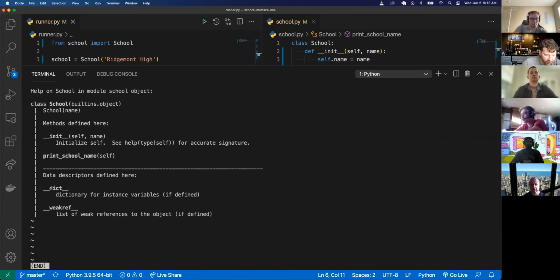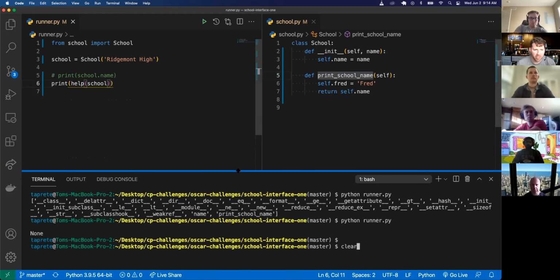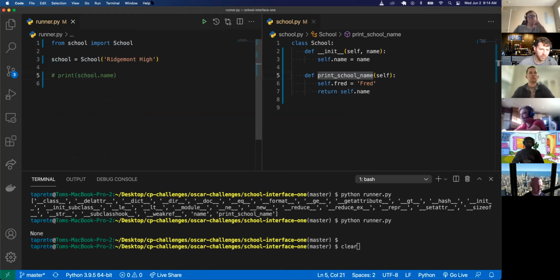Is there anything else that we usually use this for? That can show you class level attributes if you created them. It'll just give you more description of them. Sweet. Also, this dictionary for instance variable, if defined. Interesting. Cool. So we might see this at some point as well. What did you do to spit that out? I just put help. It's a method called help, and I just throw in the school object in there. Thank you. Cool. All right.